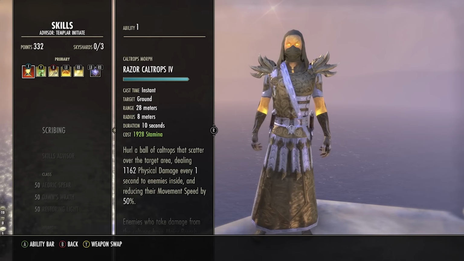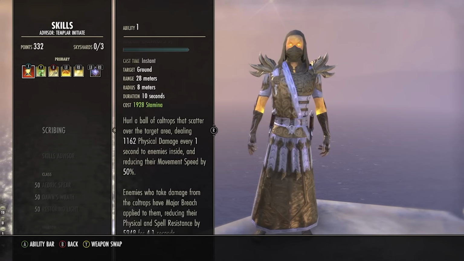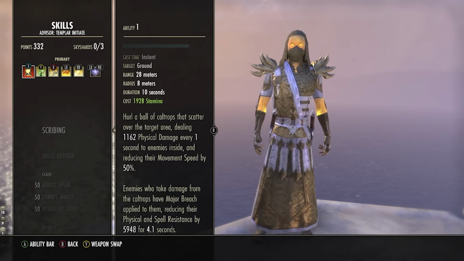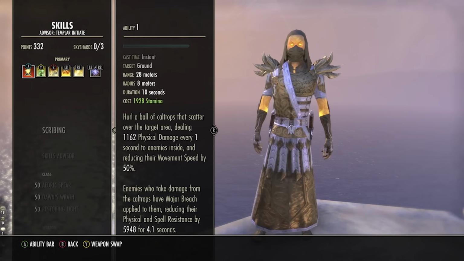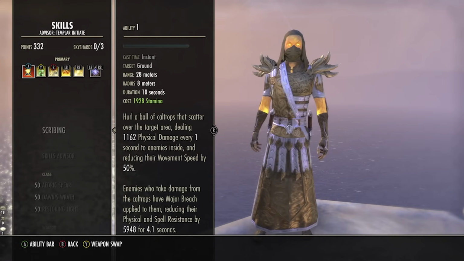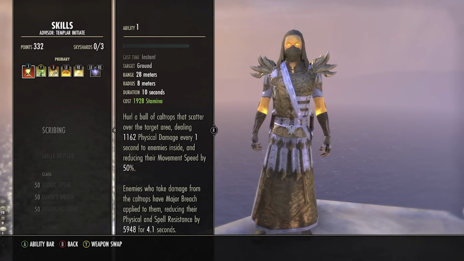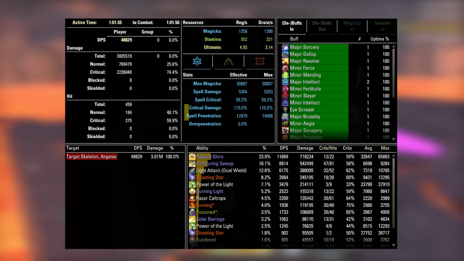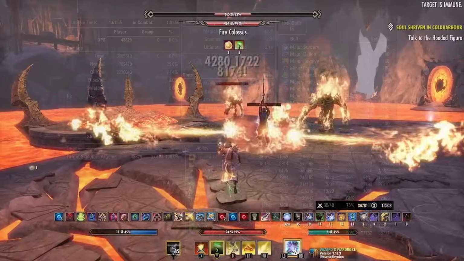Finally, I would suggest running Razor Caltrops over Barbed Trap, since Razor Caltrops is a strong and short stamina-based AoE that does good damage and offers Major Breach, the most important penetration debuff in the game. It reduces target armor by nearly 6k, so it's massive help in getting to that 18,200 cap. In this setup, we will have about 15k penetration and 110% crit damage, which is a little below both caps, but not bad at all.